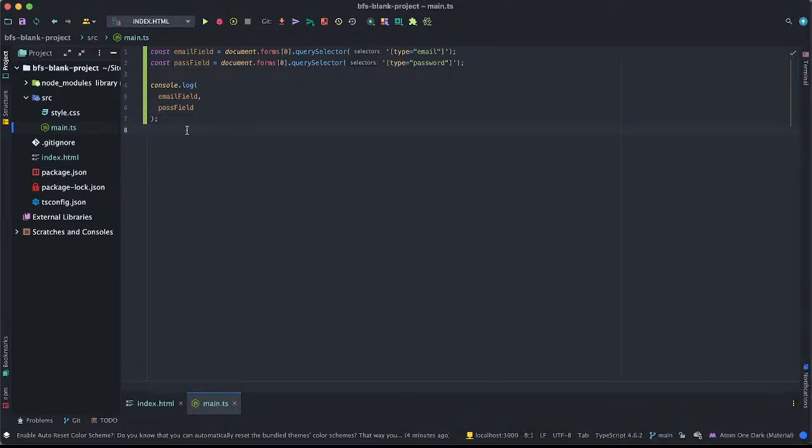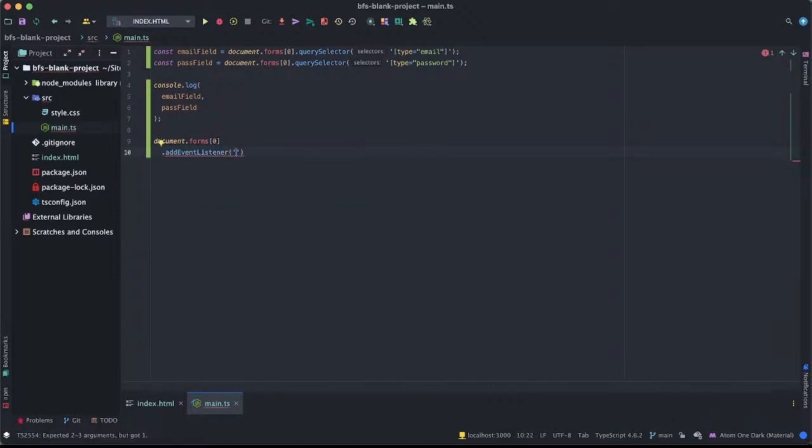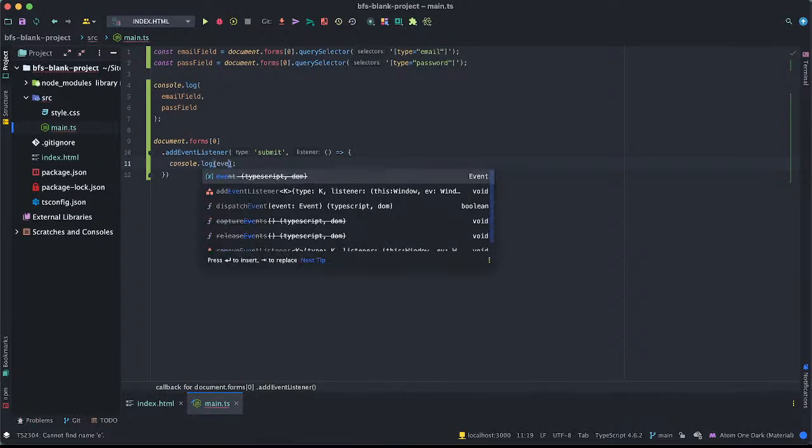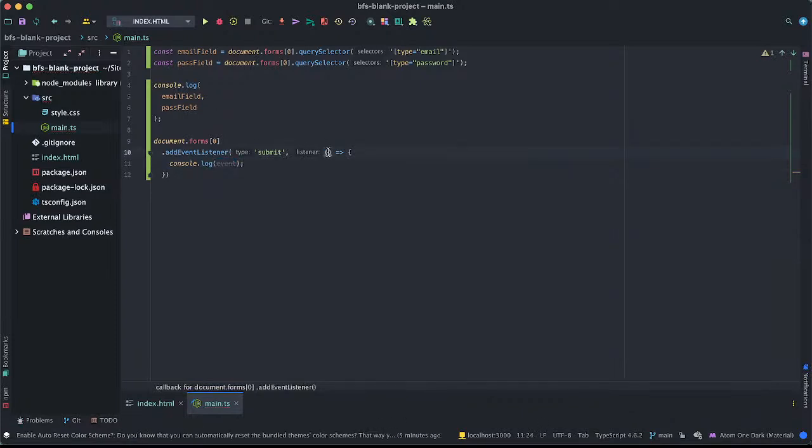Then you want to get your form too. So document.forms[0]. I'm going to do addEventListener. We're going to look for the submit and give it a callback, and we're going to log the event. The event will come from here.